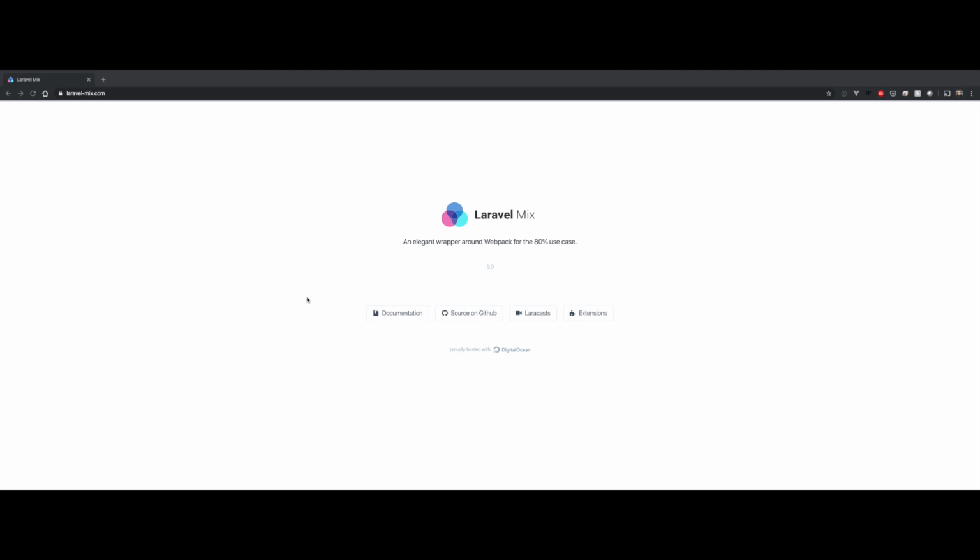You might not need a whole lot of features that Webpack provides or a whole lot of flexibility that Webpack provides. You might just use a tool, something like laravel-mix, which will just give you some basic configuration. Of course, you can extend it to much broader than basic, but using a tool like laravel-mix will give you a nice wrapper around Webpack, and it will give you, as it says, 80% of use cases, and I would say with just 20% of the hassle that Webpack has.